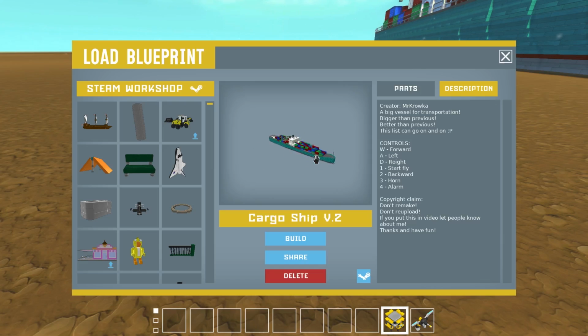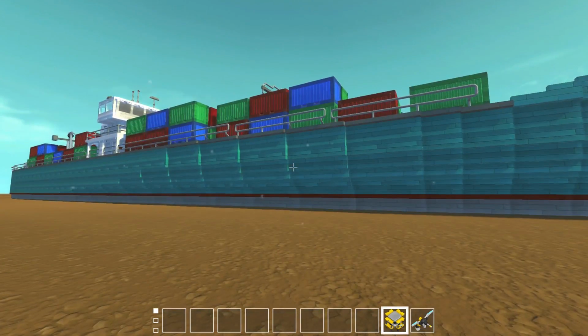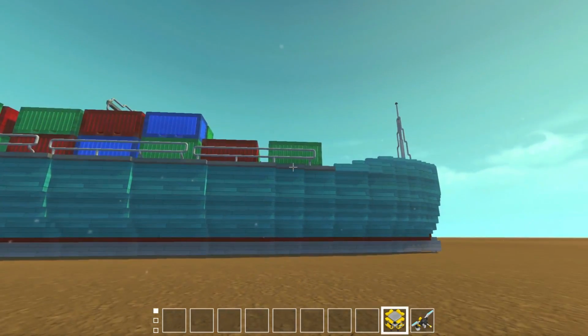So yeah, it's got WASD controls. The 1 is to start the flying, the 2 is backwards, 3 is the horn, and 4 is the alarm. Of course, there's a copyright claim on here. Do not re-upload this thing. Go download it from his workshop if you want to play with it. So, question: how in the heck do I get into this ginormous thing?